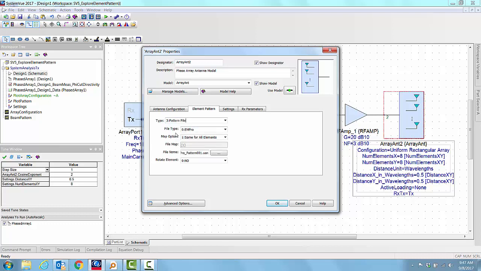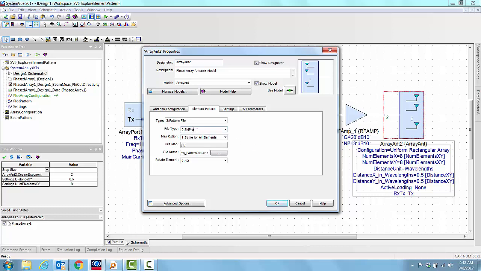A pattern file that is measured for the antenna element in an anechoic chamber, or that is simulated using any of the popular electromagnetic simulation tools. Here, we have the ability to bring in a pattern file simulated in the electromagnetic professional platform from Keysight Technologies, or from HFSS from ANSYS Corporation, or from Microwave Studio from CST.